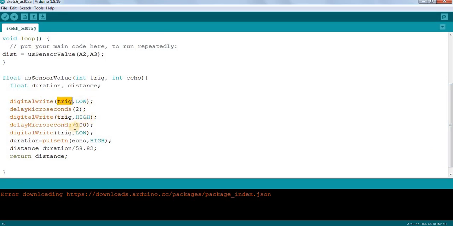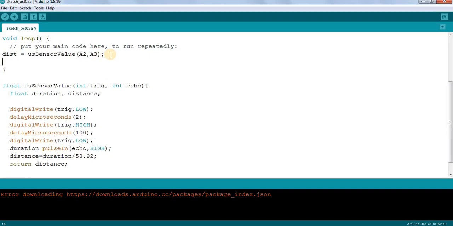Digital write A2 high. And at the end, it returns the distance. And this distance will now be stored in our variable dist. That is the whole task of this command. So this is a call to function. It calls the function, performs the action and comes back here. And now we go to the next line of command.